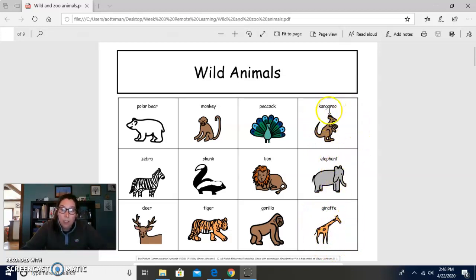Just like in the Curious George book I read yesterday, there's a giraffe in there. There is a kangaroo in the book and there's an elephant in the book. Let's see — what was this one called? A lion. Nice job. What's this one called? A monkey. What does a monkey say? Ooh ooh ah ah. Nice job. What is this one called? An elephant. Great work. Those are some animal vocabulary words that we're learning.